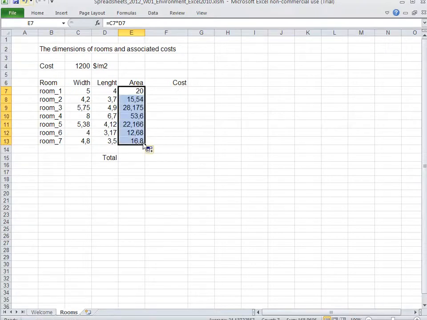Just to do it one more time, I'm going to click on undo, which is up here, and then click inside the cell just in case, and then click in the lower right corner and drag, and here it is. The formula gets copied.